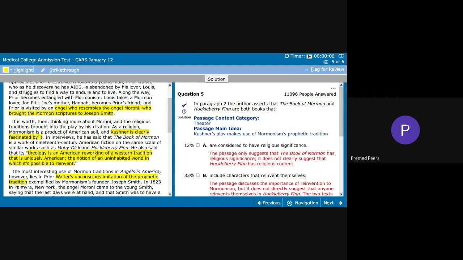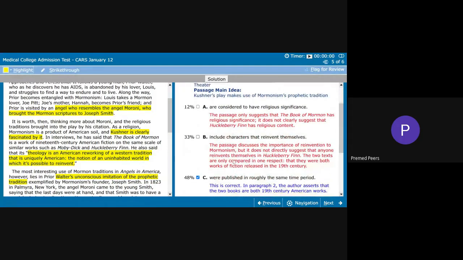And again, this is one of those questions I think that requires you going in as a clean slate, because maybe you read Moby Dick or Huckleberry Finn in high school or in college, and you have prior knowledge about what these characters are and how they tie into what the passage is describing, and you kind of have to be very aware of your precognitive biases and all these other conceptions that you come in with. So CARS is meant to take only what's given in the passage.